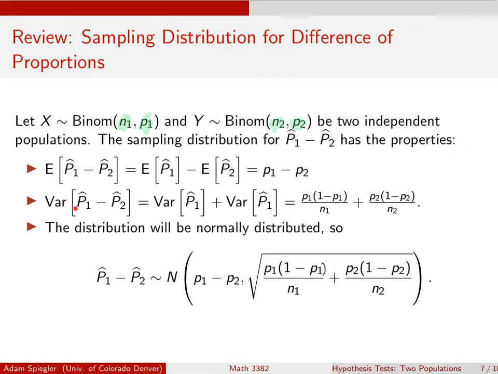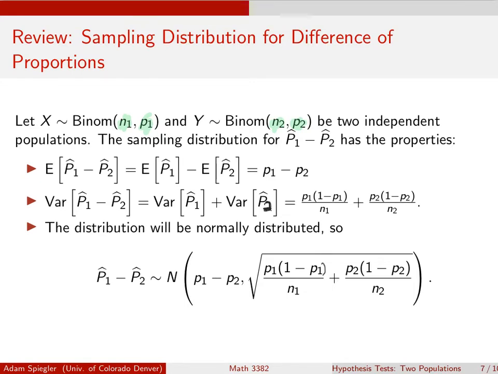Next, we'd want to find the variance for the difference in these proportions. When we break up the variance of the difference, that minus 1, when it comes out of the variance, is squared. So that's why we get an addition over here. And then we've talked about how we can find the variance for the distribution of a proportion. So this would be the variance for p hat 1, and here's the variance for p hat 2, and therefore adding the two gives us the variance for the difference in the sample proportions.